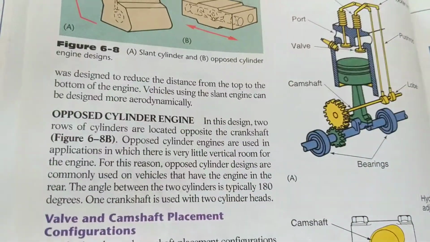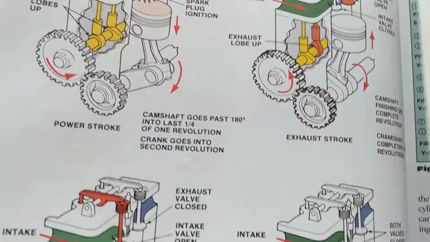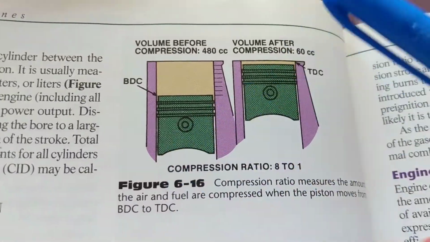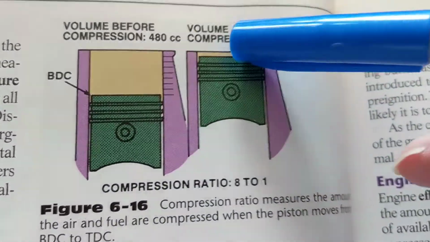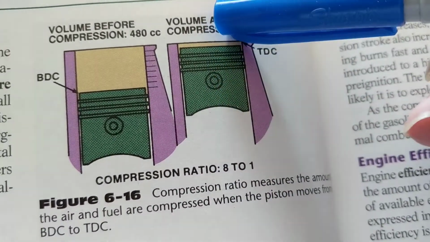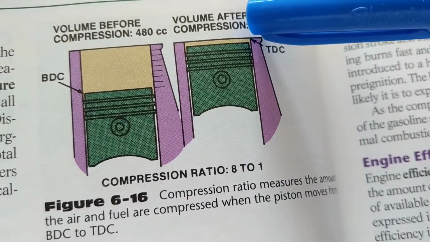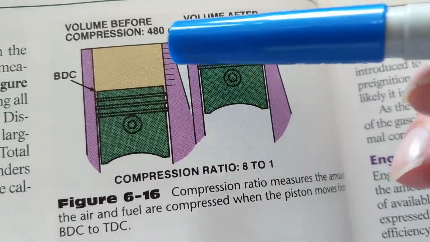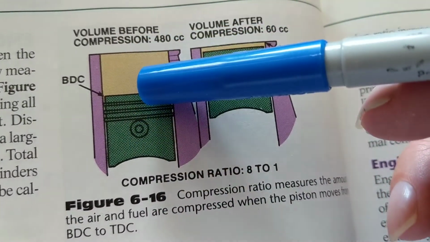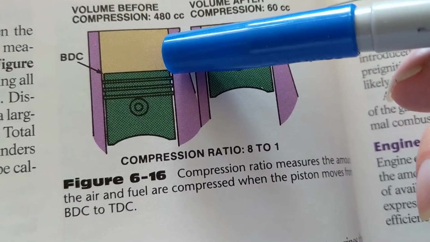Now, the other thing I wanted to show you. Top dead center, bottom dead center. Remember we spoke about that. This is as much as it goes to compress the air-fuel ratio. We saw the piston go up, up, up. That's it. It doesn't go all the way up. There's a little area over here before it gets to top dead center, actually. This is all the way when it goes down. You see when it went down, right? And we said it goes down, down, down. Well, it bottoms out, but there's a limit to how much you can bottom it down to.